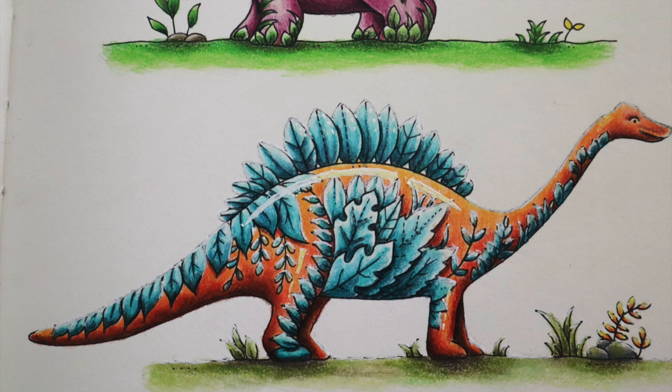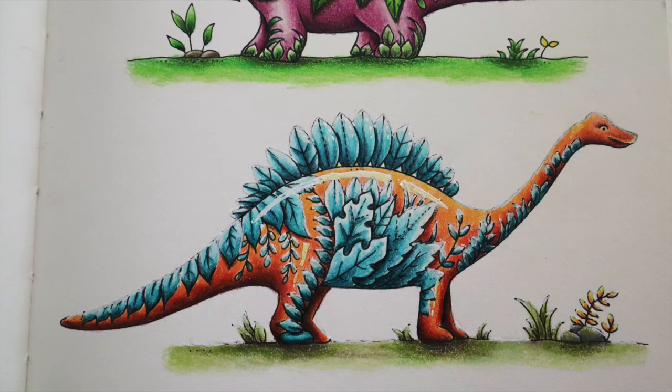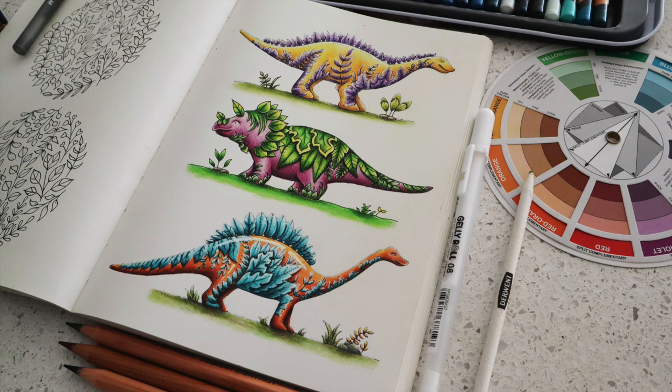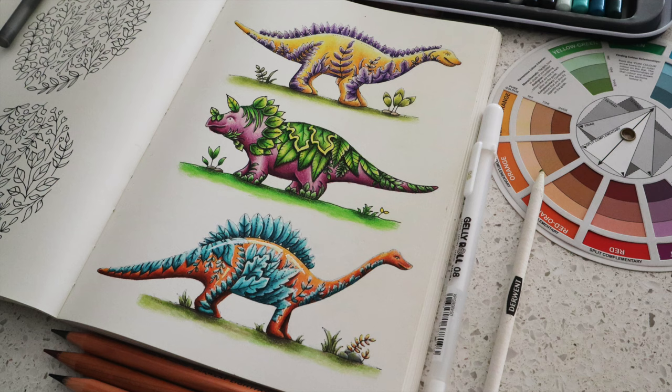So I hope you've enjoyed this little series that we've done on this page. We've learned about layering, blending and shading. So I hope you've had fun joining in, coloring along, or just watching, and hopefully you've learned some new tips and tricks. This is the full page. If I'm going to pick a favorite, I think I like the colors of the middle one the best, and I'm liking the shading on the bottom one the best.